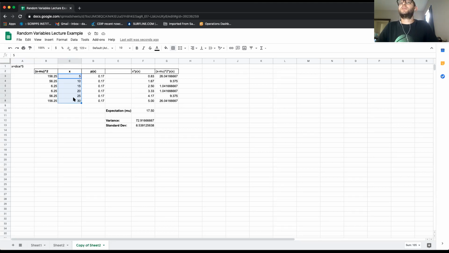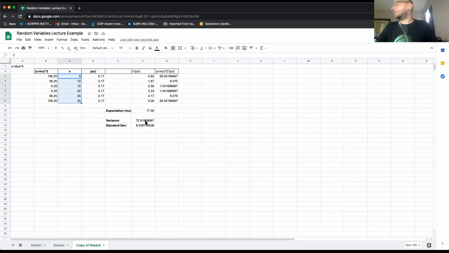So what observations do we notice about the expectation and the variance and standard deviation? So first, what do we notice about the expectation? It's gone up a bit. Yeah, it's gone up a bit. In particular, compared to the previous one, it looks like it's gone up by a factor of 5. And that kind of makes sense because everything in this column got multiplied by 5.